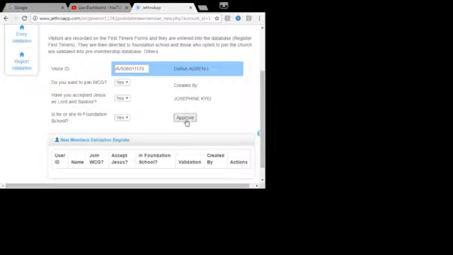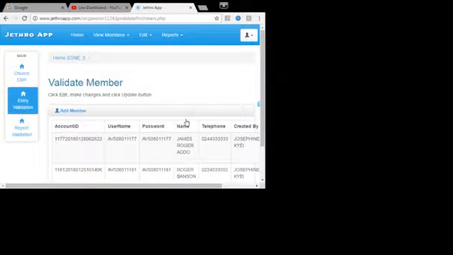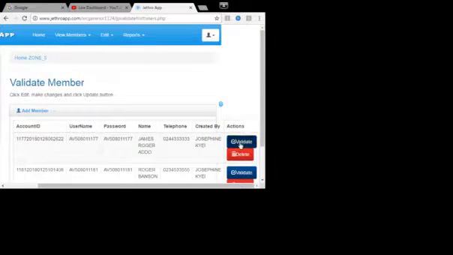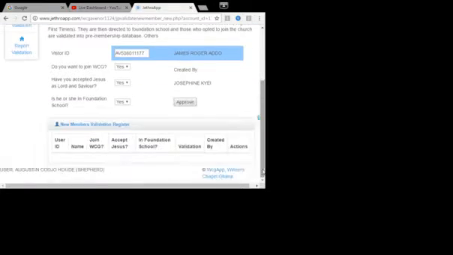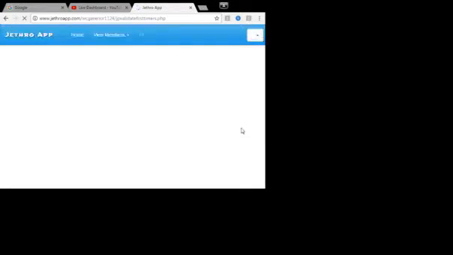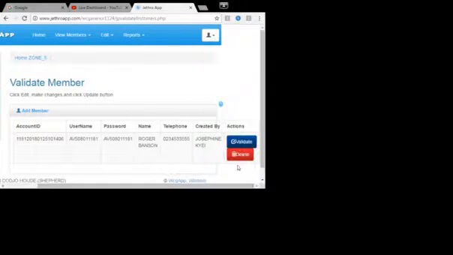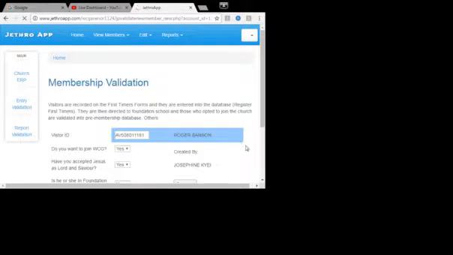Okay, so I click approve. You have another one there. I click again. All the things are correct. So approve. Then another one. The moment you do it, it disappears. But even at this point, you can see delete is there.